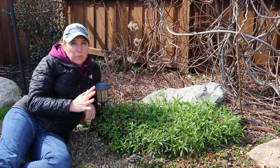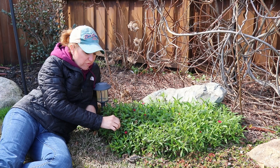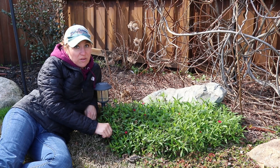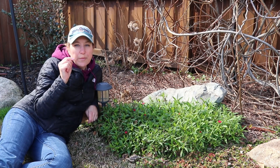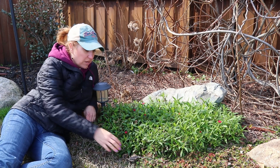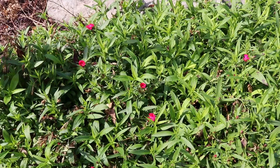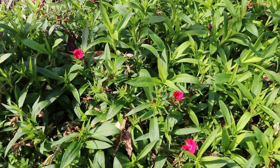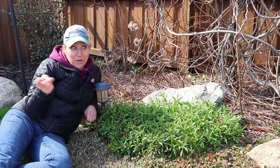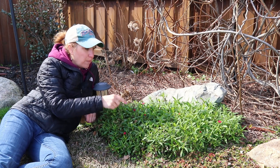Another plant that is really showing me its aliveness right now is this dianthus. Dianthus can be hardy in much colder zones, like up to zone 3, depending on the variety. Dianthus is also like carnations — you might have heard it called pinks. Now this one in particular was labeled annual when I bought it from my garden center last year, so it's very frustrating because you're thinking it's only going to be an annual. But here we are throughout the entire winter, still green, and all these little magenta specks you see are all flowers. The dianthus is a spring bloomer anyway, so it's not entirely surprising. Nevertheless, I have some blooming dianthus.